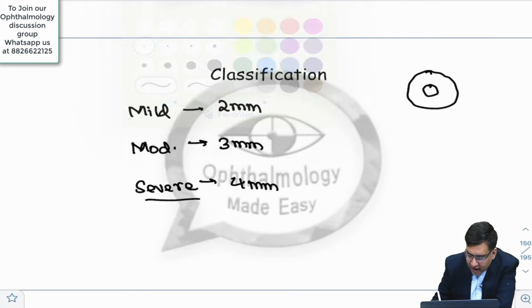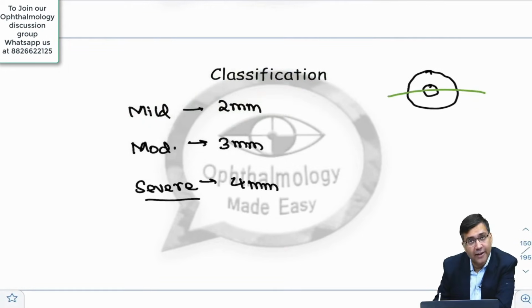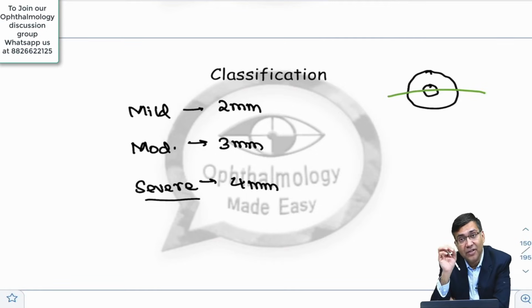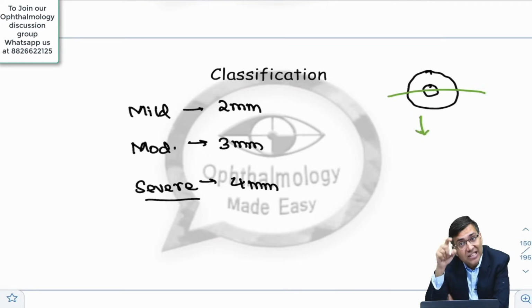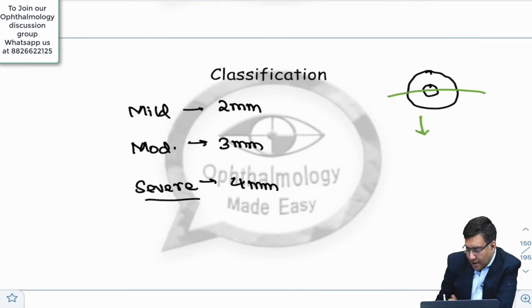So if the eyelid would basically bisect here, it would have a lot of effect on the vision of the child. If the patient comes with a severe congenital ptosis, because of this severe ptosis, the patient would have non-development of the visual pathway, and this can lead to the most common complication of congenital ptosis, which was asked in the exam, that is amblyopia.